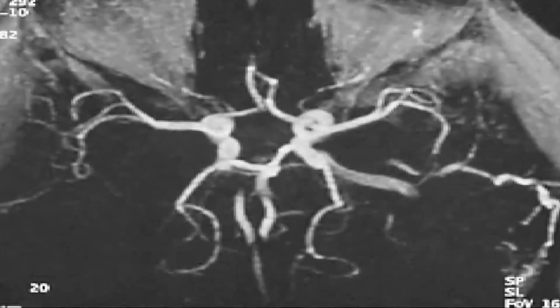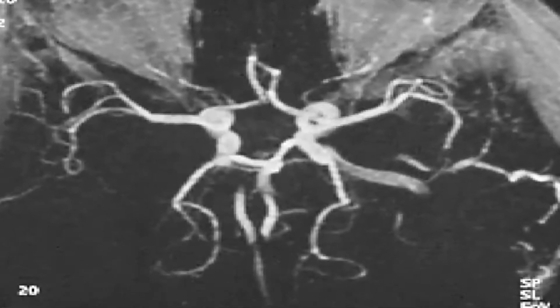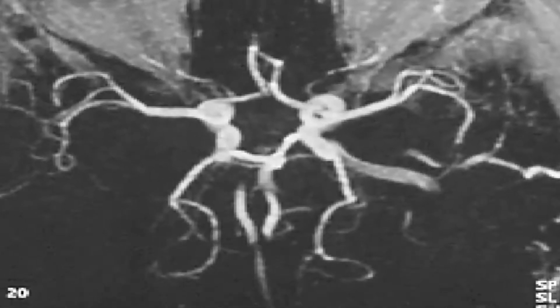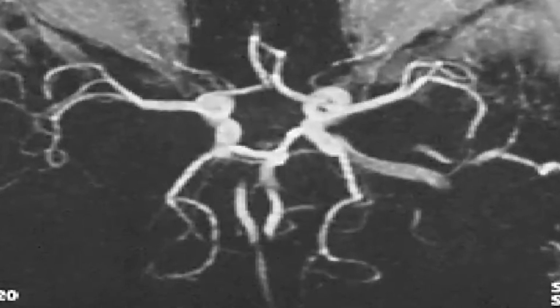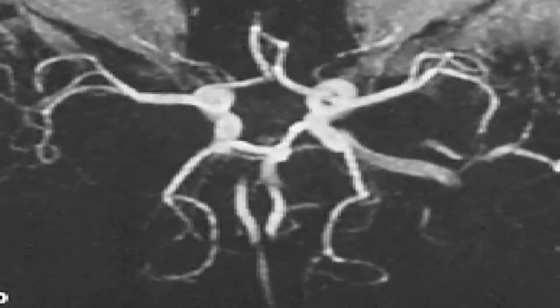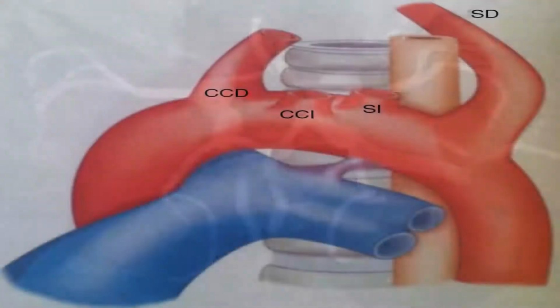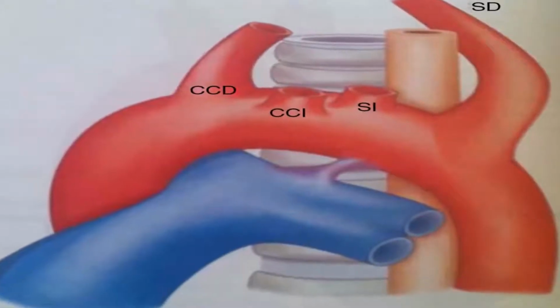The aberrant artery usually arises just distal to the left subclavian artery and crosses in the posterior part of the mediastinum on its way to the right upper extremity. In 80% of individuals it crosses behind the esophagus. Such a course of this aberrant vessel may cause a vascular ring around the trachea and esophagus.